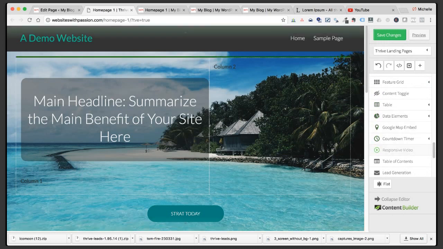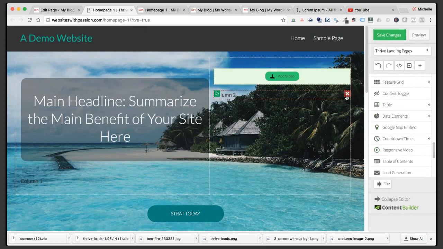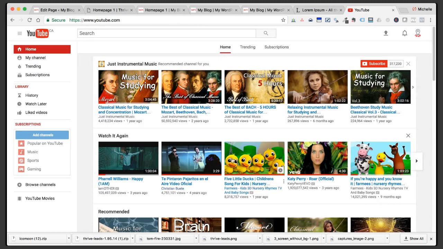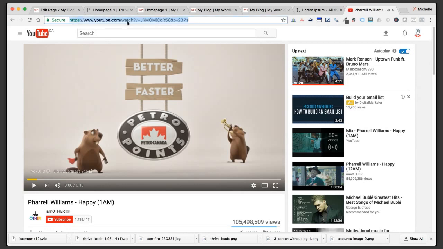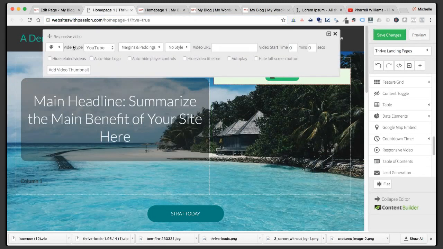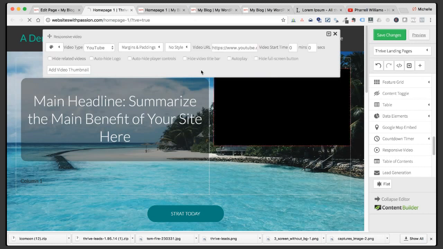Here, responsive video. They always have a placeholder every time that there's a new element, so you'll always have to remove it. And as you see, I already have YouTube here. I'm just going to take one random video, and here, all I have to do, so the support with this specific one, the Vimeo, Wistia, YouTube, and self-hosted, we are going to do YouTube. So I'm just going to put the URL here.